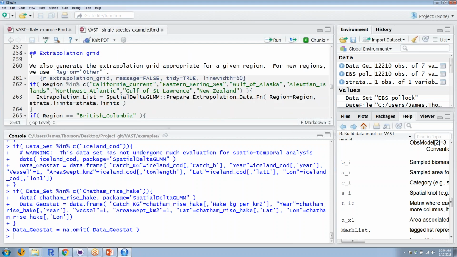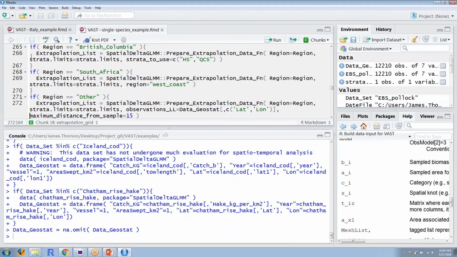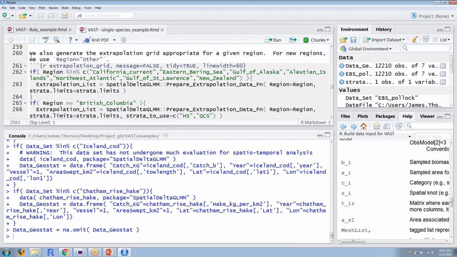And then the meat, the harder stuff to package, are the different decisions somebody might want to make about the area they want to extrapolate results to. So for some regions with a well-defined survey, I've worked with people to encode the footprint of the sampling design. Arnaud and I did this for defining the Gulf of Mexico for extrapolating, and I guess we did this for the Atlantic Ocean as well. But I don't think I ever put it in the package, and we can come back to that.